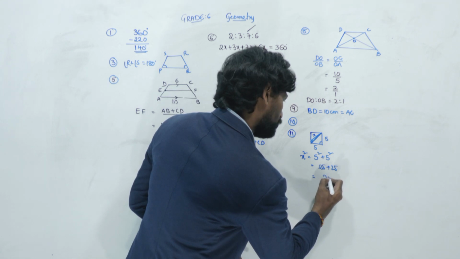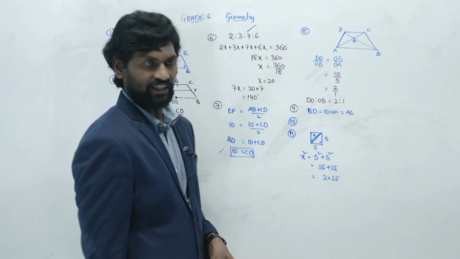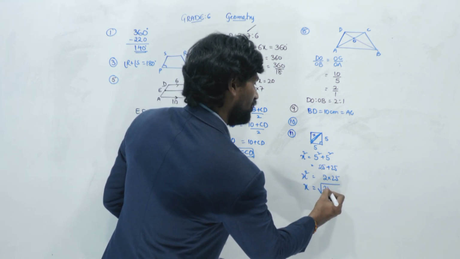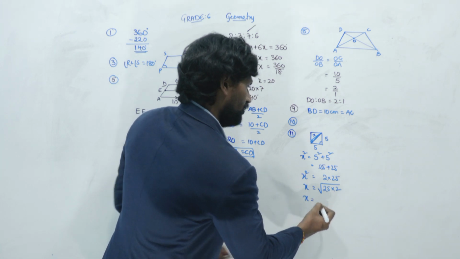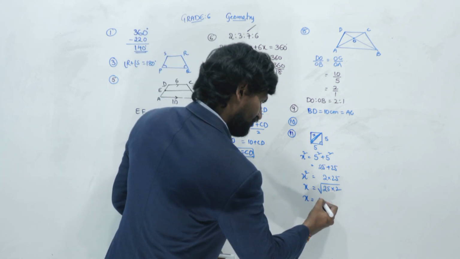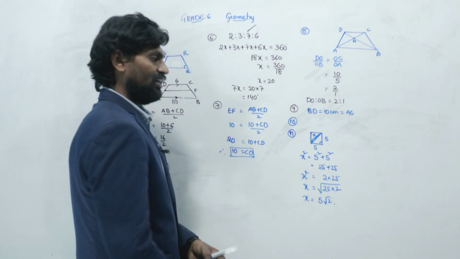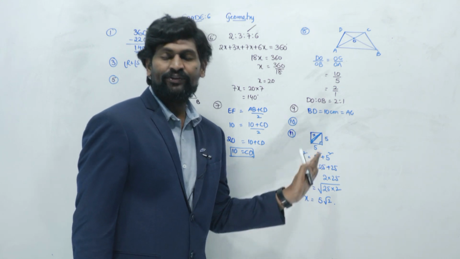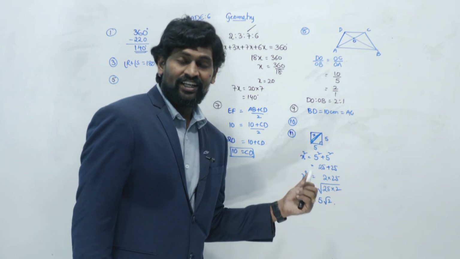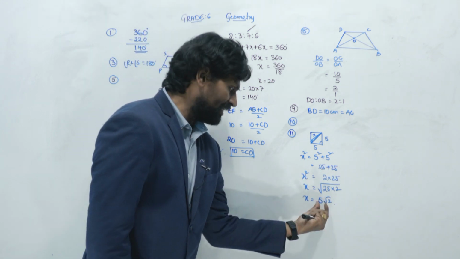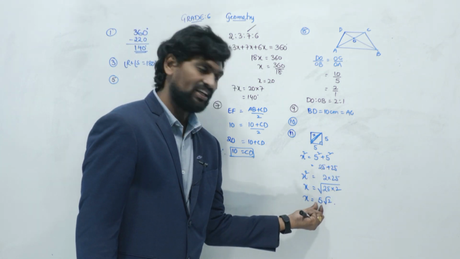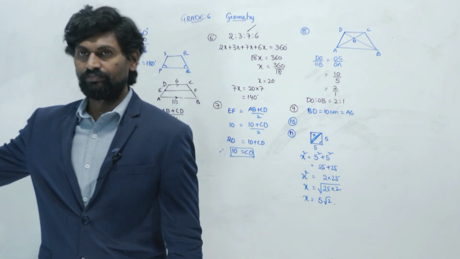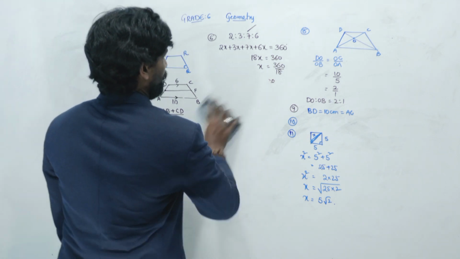I can write it as 2 into 25. Am I right? 2 25s are 50. So, x square value is 50, and x value is square root of 25 into 2. So 25 is a square number, the square root cancels, 5 will be there. 5 into root 2 will be the length of the diagonal. Because 25 we can read as 5 into 5. Whenever in a square root there are 2 same numbers, one number will come out without the root. So from the 25, 5 will come out and root 2 as it is. Therefore the length of the diagonal is 5 root 2. Let us move on to the next problem.